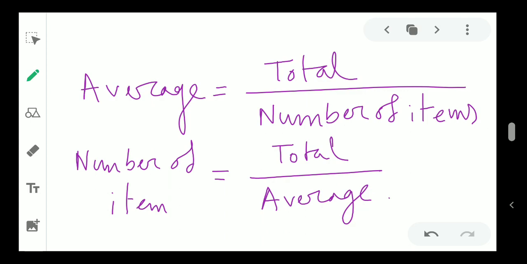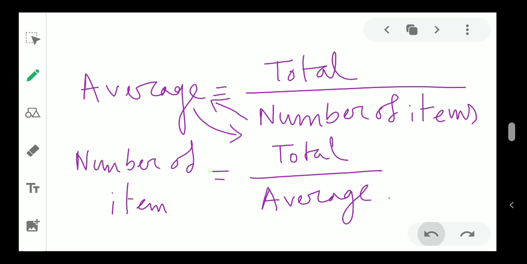So basically you can remember one thing. In higher class, in the next class, you will learn about it. That is your unitary method you will learn in this class, and in algebra also you will learn it. So this can go up and this can go down. So number of items is going up, and your average is going down, so average is becoming your denominator. So you can rotate these things like that. Average you can put up and number of items you can put down. And both you can put up, so your total will be then what?